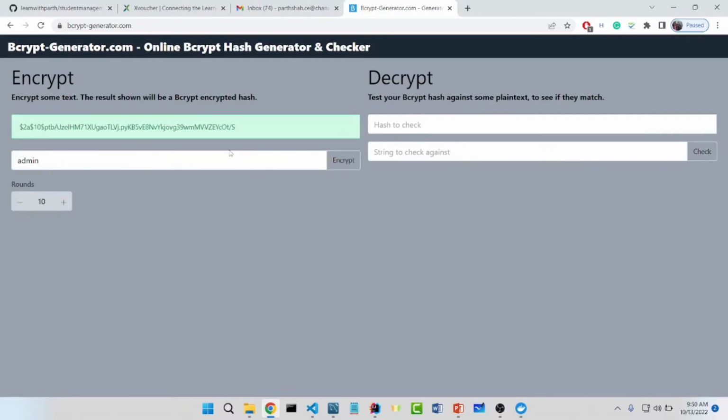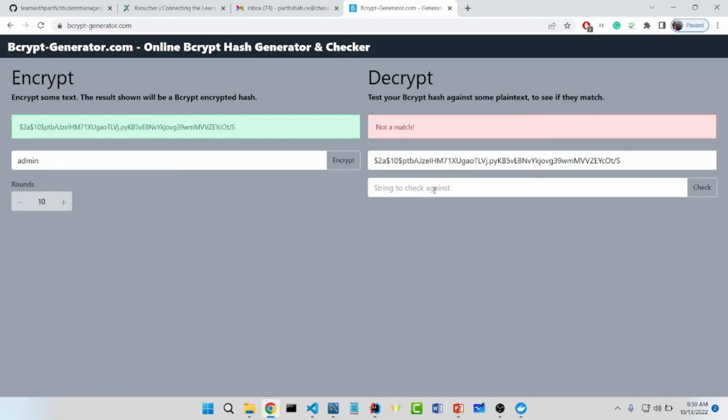Clicking on encrypt, this would be the password. Let me check it as well by providing admin. Yes, it matches.